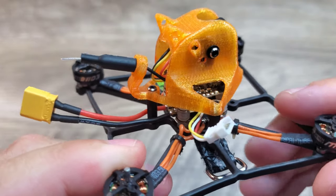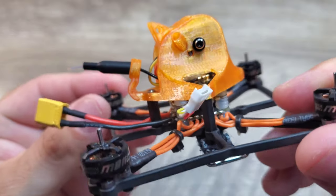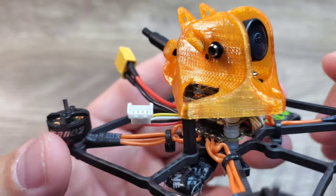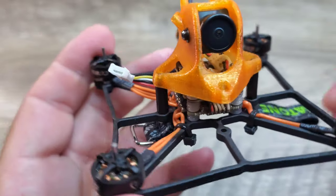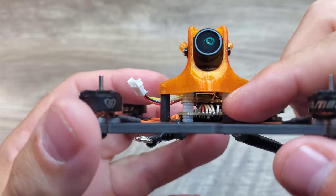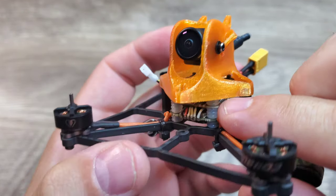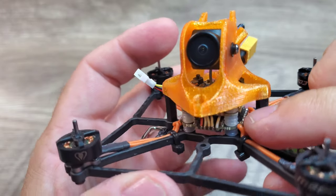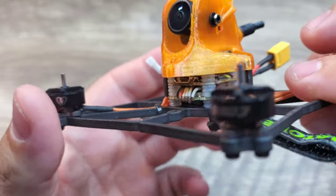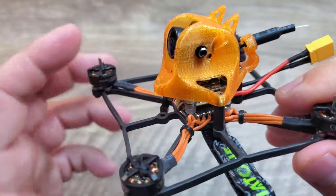You can see that the motors themselves are directly soldered to the ESC, and man, did they do a phenomenal job on those solder joints. Nice shiny solder joints. You can also see here at the front of the craft is your micro USB port to plug into Betaflight, and you can see that each individual stack is isolated by three rubber O-rings. That's going to create that nice dampening, that nice anti-vibration that's going to make for a nice flight experience.